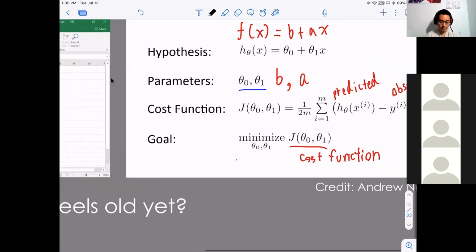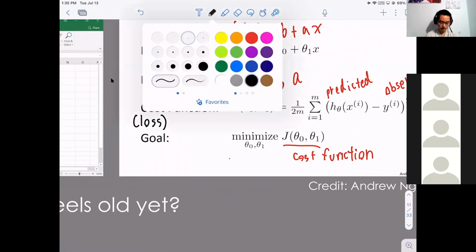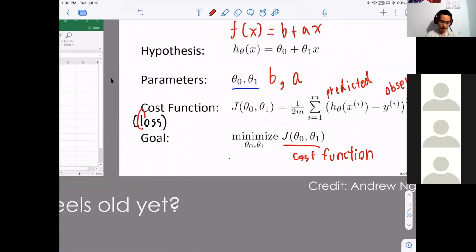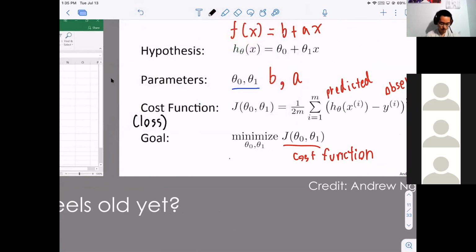Yes, right. As I said earlier, people generally call it differently. Some people call it the cost function, and some people call it the loss function. Loss starts with an L, so people just use L of theta 0 and theta 1, or if you use professor notation, L of beta 0, beta 1.